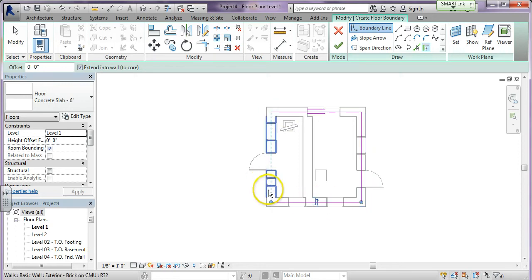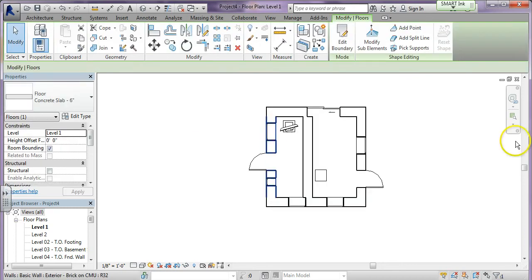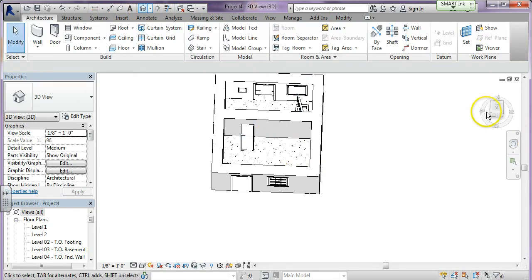If for some reason, and this happens, that it doesn't click a whole wall, you can come up here to your drawing panel and you can actually draw on your wall. We don't want to do any interior walls because Revit doesn't understand, and I'm not sure how to get it past that point. So we're just going to click on all exterior walls, and then when you're finished with that, you're going to hit the green arrow. Okay, and it doesn't really look like anything happened. If you go to your 3D view, you can see you have a floor down.